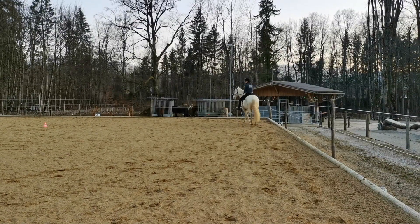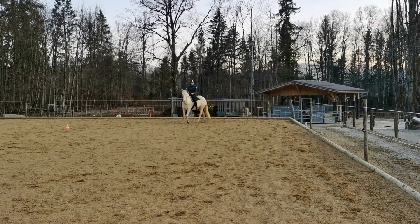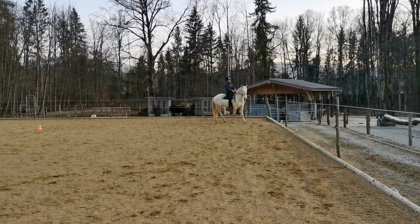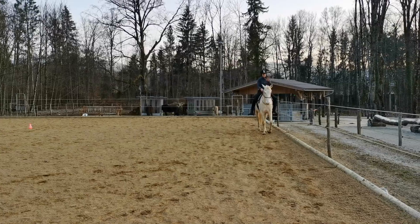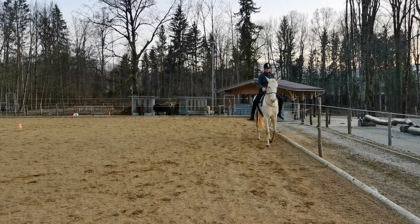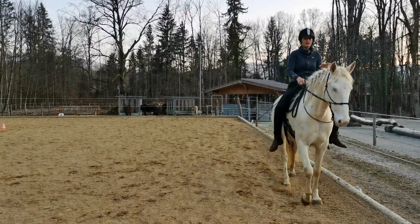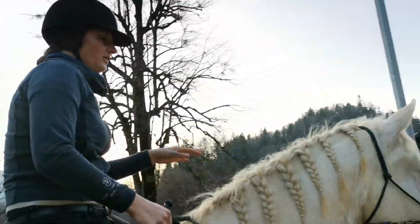And if you want to improve this exercise even more, then you would do it at a walk and trot also. She hasn't done that at a trot — we can try it. The bend isn't ideal yet, the flexion isn't ideal yet, because I don't want to force her. But with time she will have more flexion and more bend.